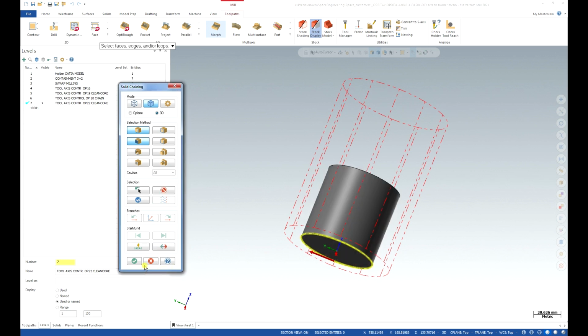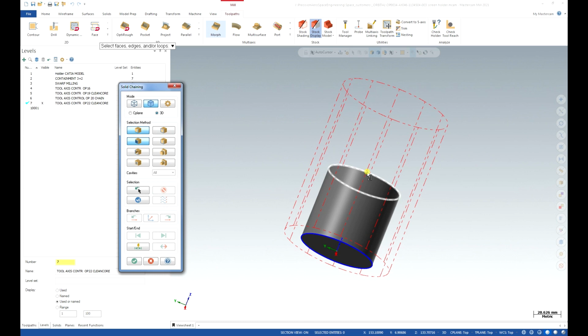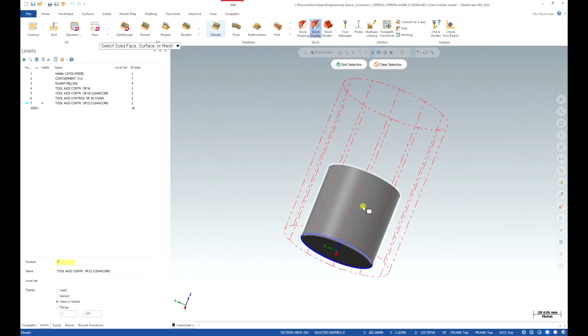I'm on the solid selection. Then as pattern 2, I'm going to go to the other side of my solid, and as a drive I'm going to pick this. You can use a solid or you can use surfaces.